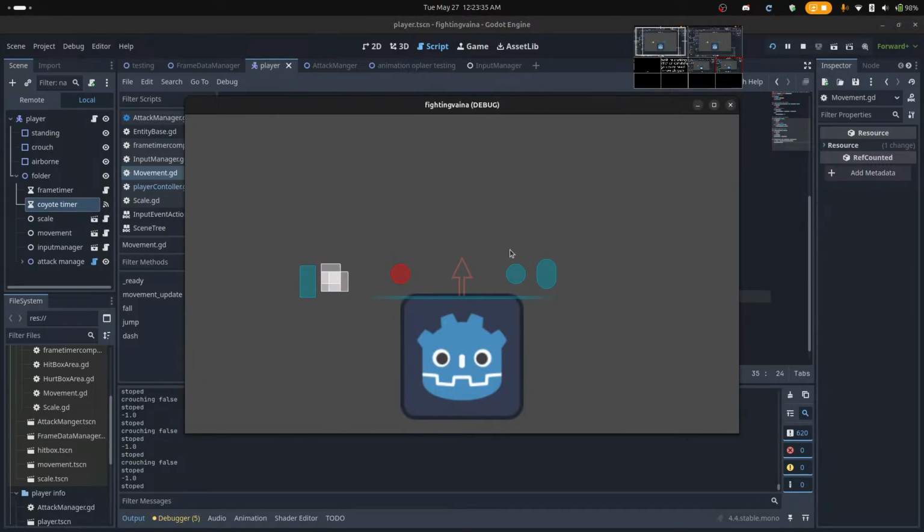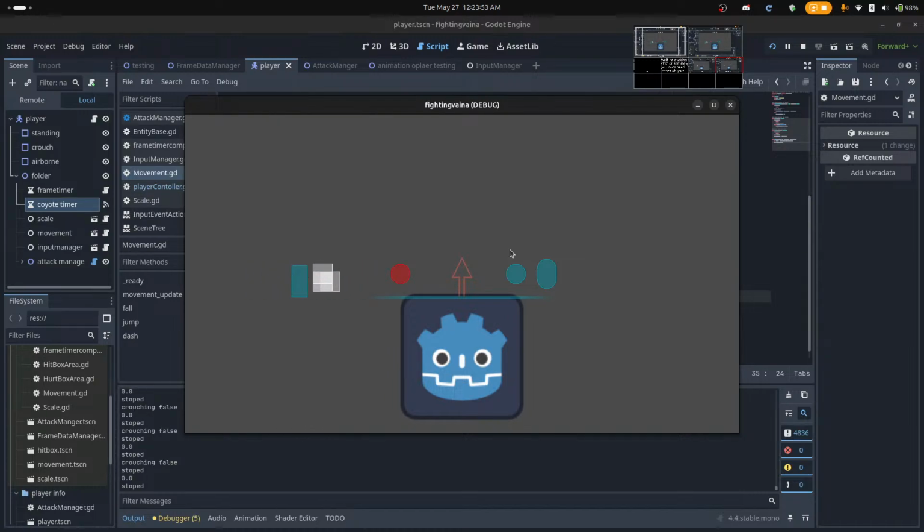Let me see. Can I end my dash by crouching? Yes. I also can't dash while crouching, which makes sense. So I can either dash in full, or crouch to stop my dash.